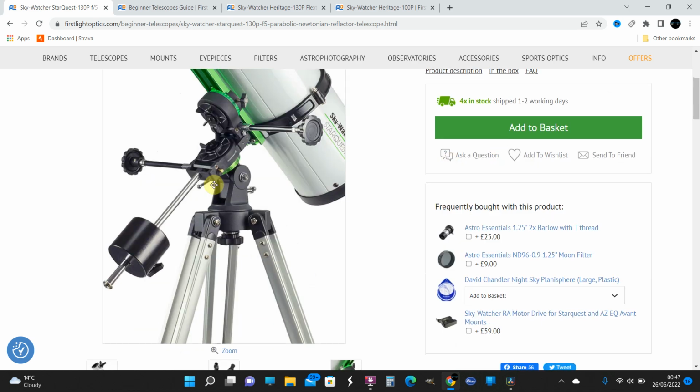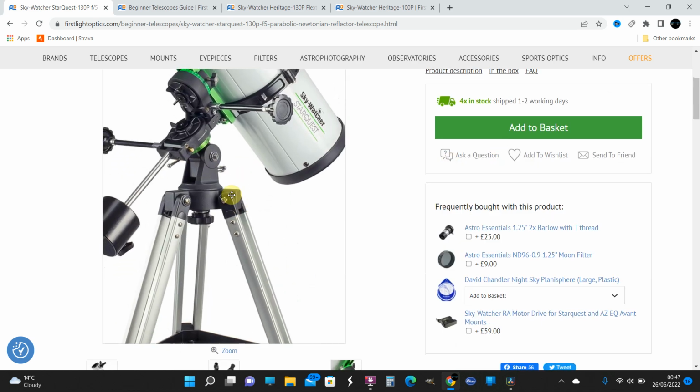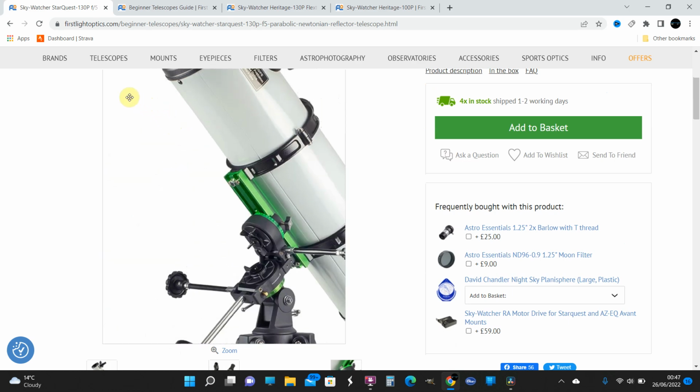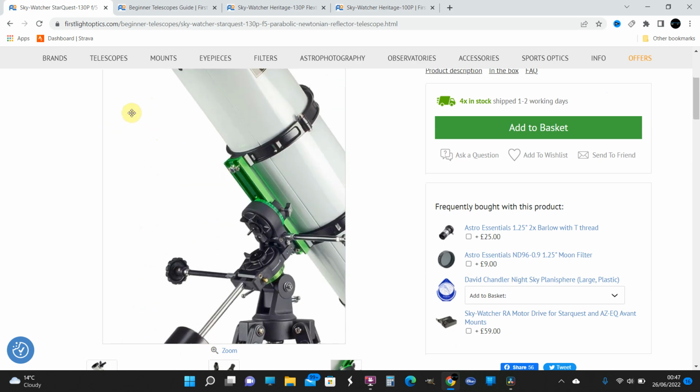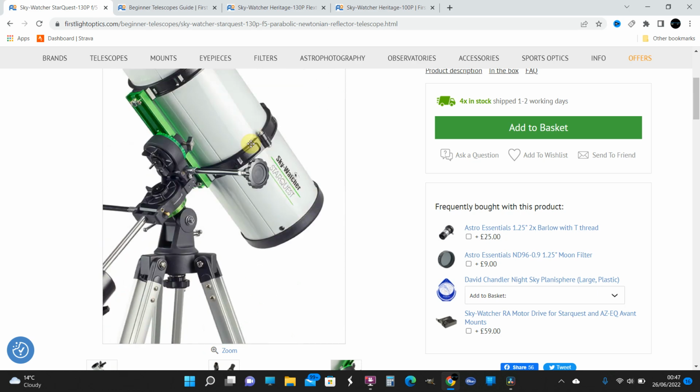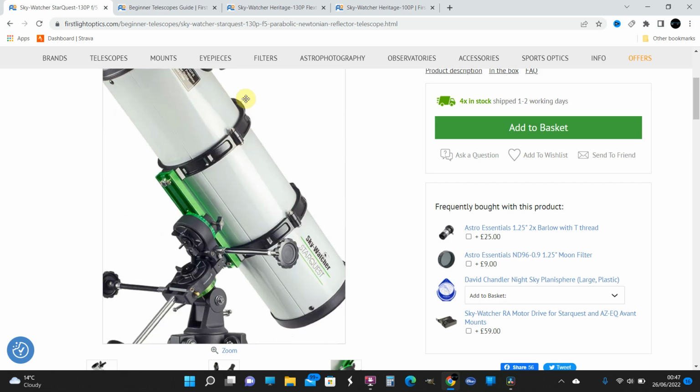Now this is on an equatorial mount that looks a bit different, and you can align that axis in the northern hemisphere to Polaris, which happens to be the star that's in line with the axis of the Earth. So if you put a line through the rotational axis of the Earth and continued that line, it would reach Polaris. That bright star happens to be pretty much close to that rotational axis of the Earth. So you point this axis towards Polaris, and then you can rotate that mount to track with the rotation of the Earth.